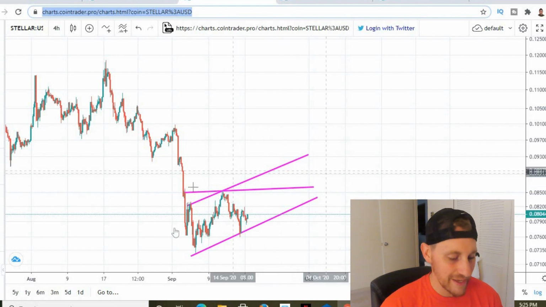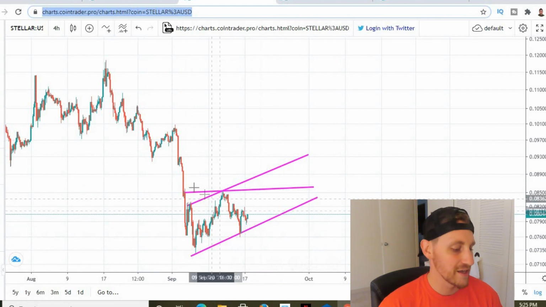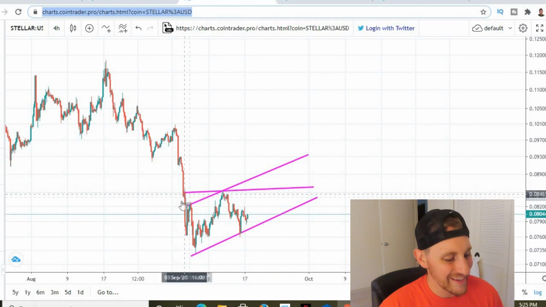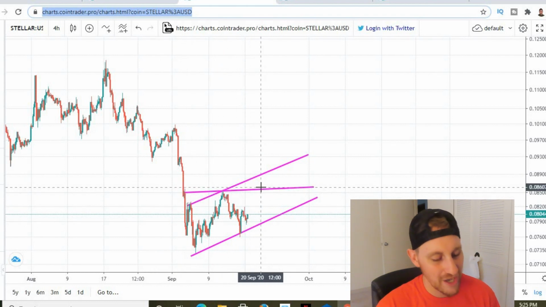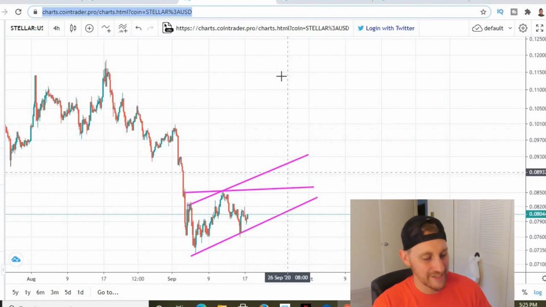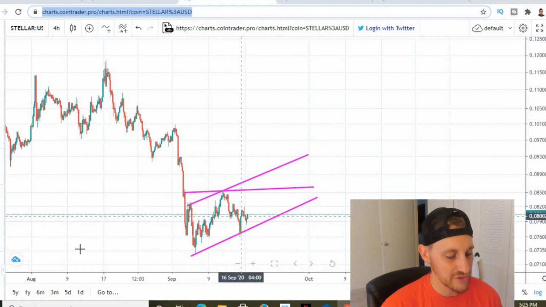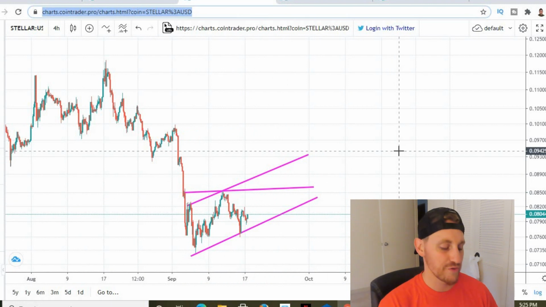We have this possible ascending triangle where we've got multiple touches on the bottom and we've gotten 2 touches on the top. I want one more touch on the top. This was a kind of weird touch here, but I want to see maybe one more touch on the top before maybe coming back down and testing the highs here. We could also be forming this possible bear flag where we've gotten 2 touches on the top and 2 touches on the bottom as well. So these are two of the possible things that I'm looking at.